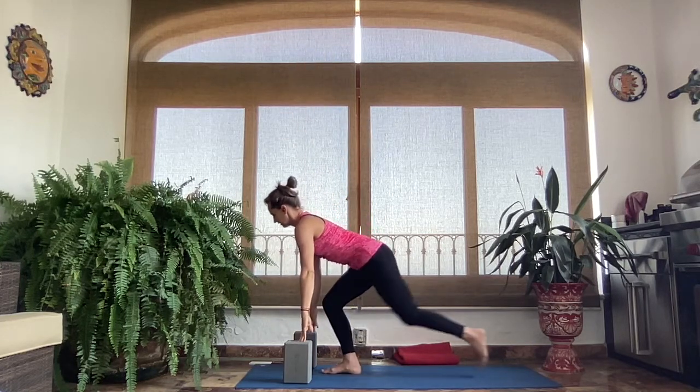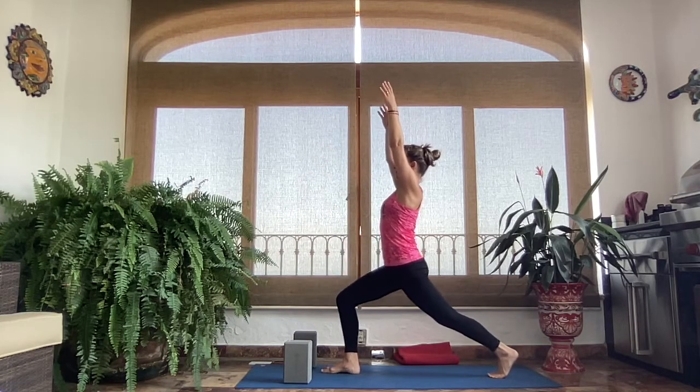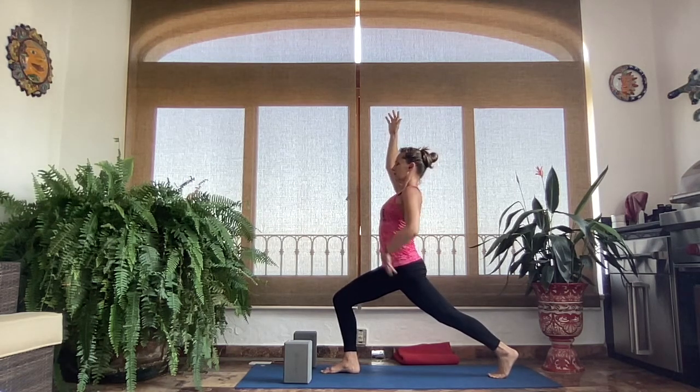Stepping left foot back again for that high lunge. So arms come up, breathing calmly. Again, push that back leg towards straight and see if it feels a little more open in the second set. You've done it once already.